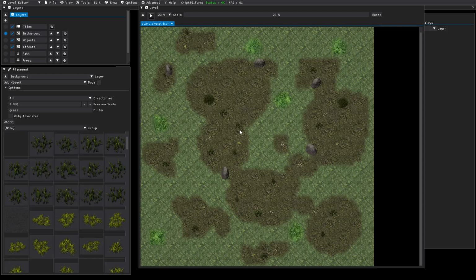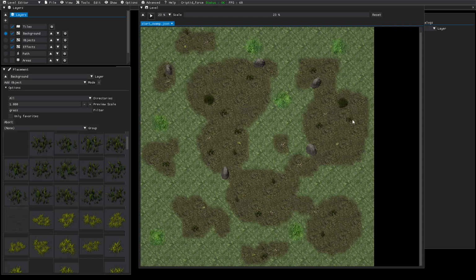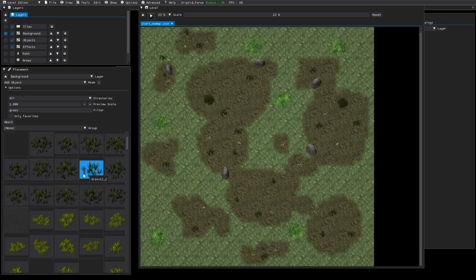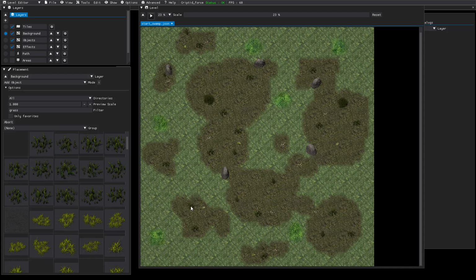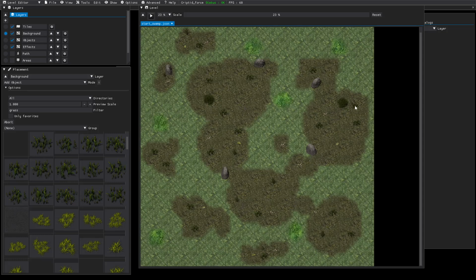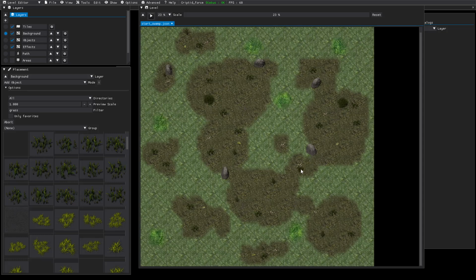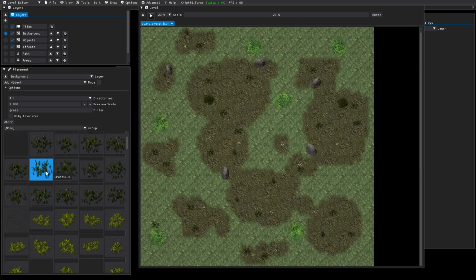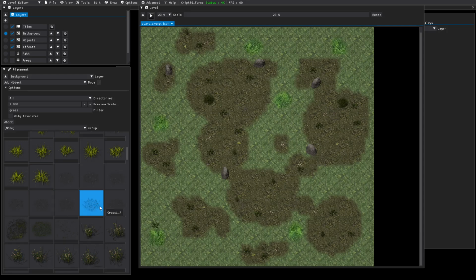Change it up a bit. Go to this one. Change it up a bit again. All right, good enough. We got some grass in there.